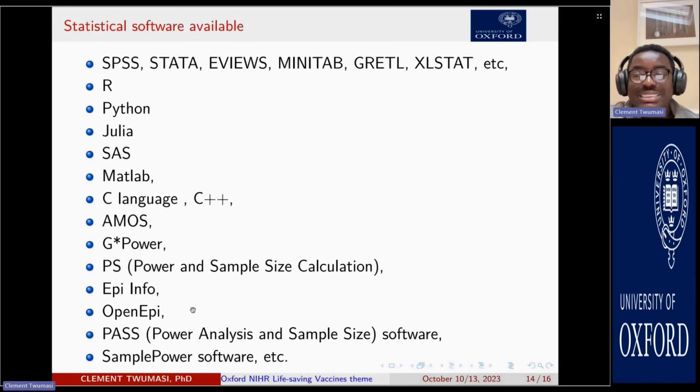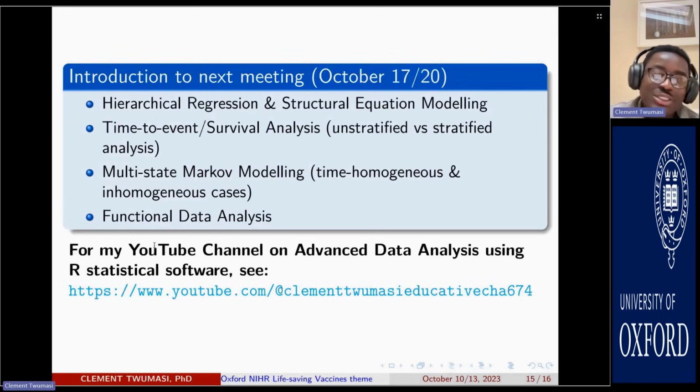And keep in mind that the design of your study can also influence it, especially for those who do clinical trial studies. If you are doing a group sequential design, a platform design, or non-sequential designs, the sample size for the same scenario might vary. Yeah, so these are 9 software packages that can be used to compute sample sizes in different contexts. AMOS is for when you are doing structural equation modeling. Of course, it can be done in R or Python or any other software, but it's a customized software for that. So this brings us to the end of our class.